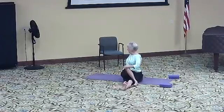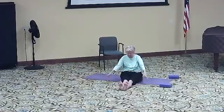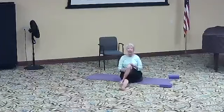Help yourself keep a nice vertical spine, a lifted breastbone, abs that are supporting your viscera and lower back, and breathing. Of course, if you're on the floor and you want to sneak a peek at your left toes to make sure they're still pointed at the ceiling, that's fine. So let's twist back a little bit deeper. And release it. Come back to center, give everything a loosening up, take a breath.